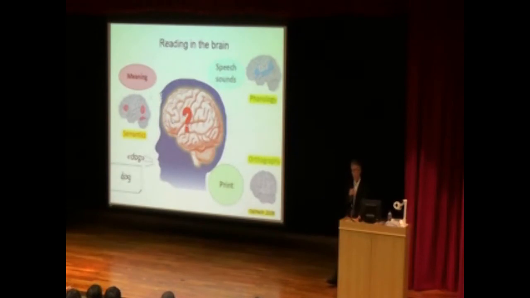So what we understand about what's going on in the brain is represented in the next two slides. This slide here shows that three things are going on in the brain. Our visual system is at the back, somewhere around here. This is the front, this is the back. So somewhere around here, this is where we recognize the print or the spelling, the orthography. And the sound system for the brain is up here. And this is the phonology. And the meaning system is at the front, because the frontal lobes is where all the higher level critical thinking is going on.